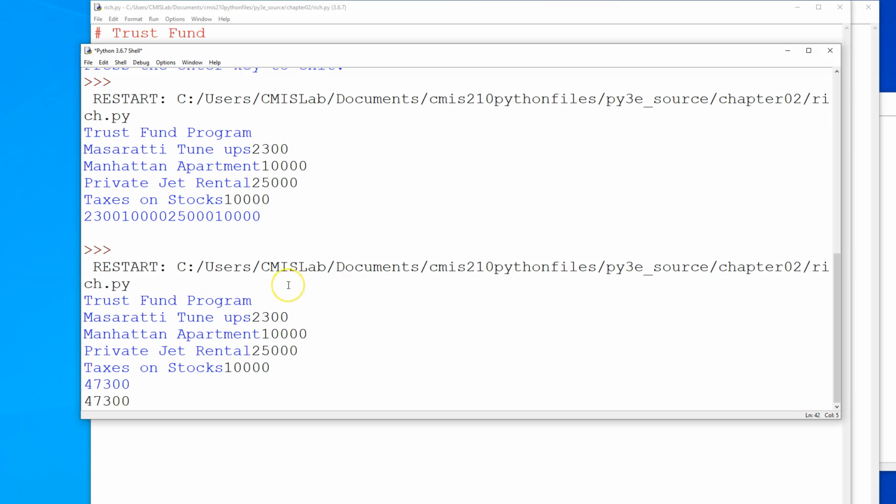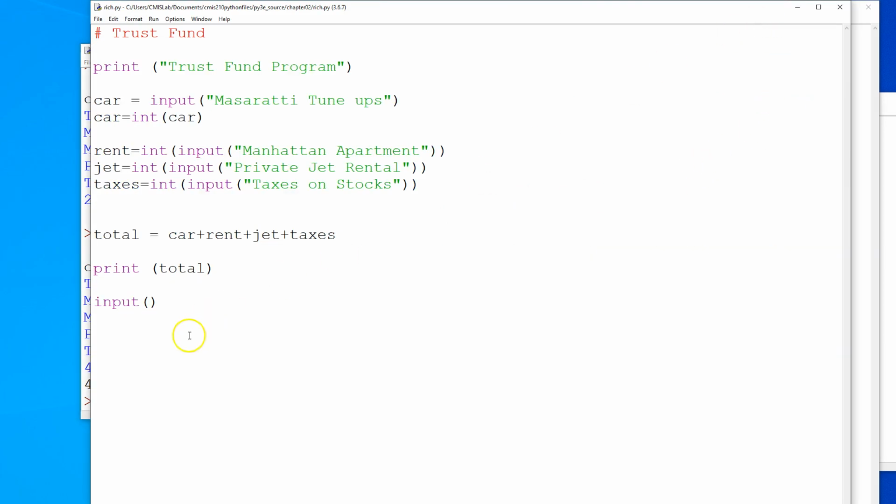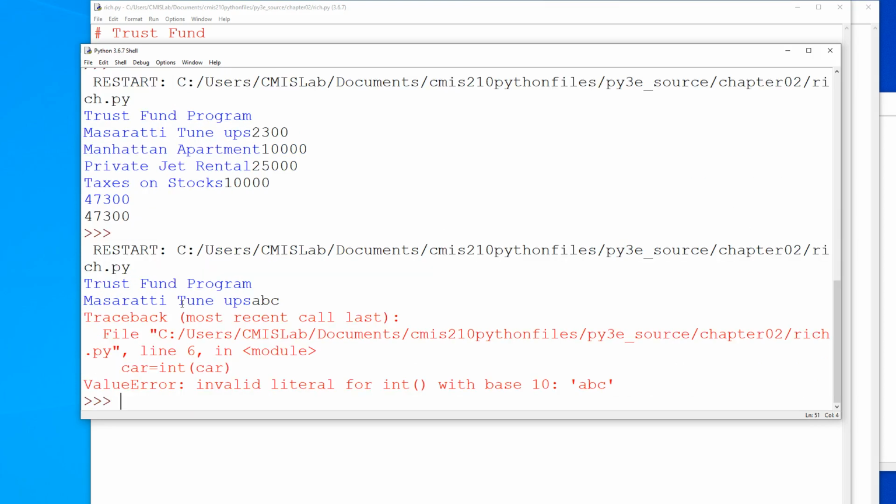So I'm going to exit this, and let's see what happens if I run this and we do something really dumb. Maserati tune-up, ABC. Oh. It's going to break right away because it's trying to convert ABC to an integer. And can it do it?